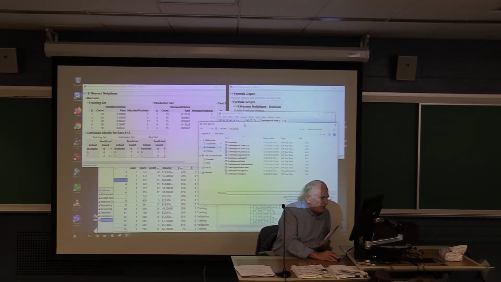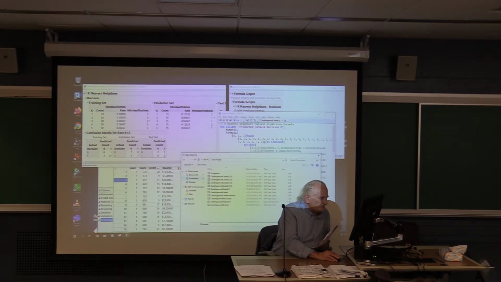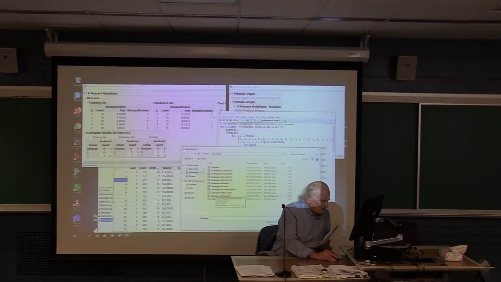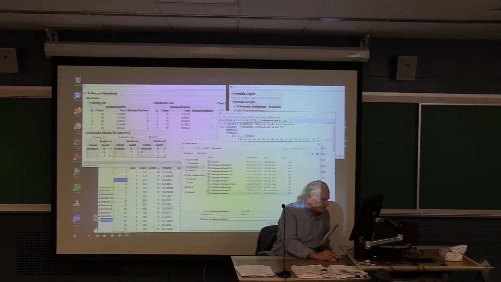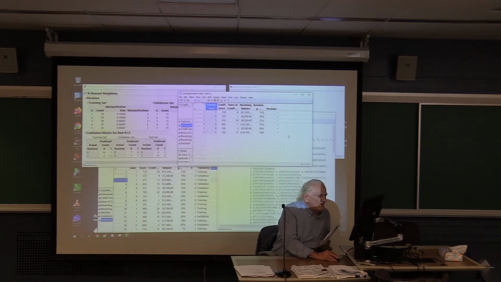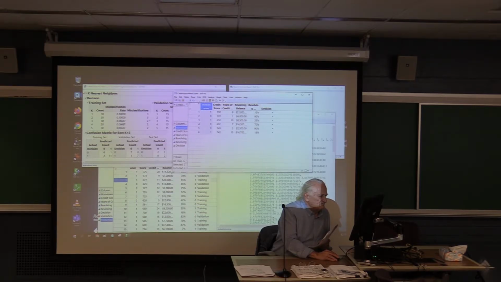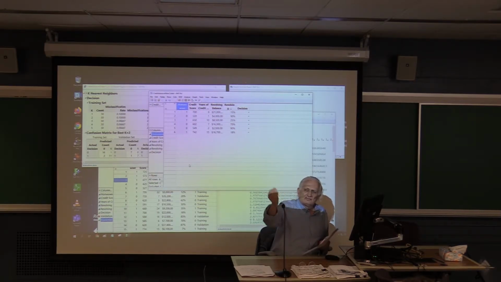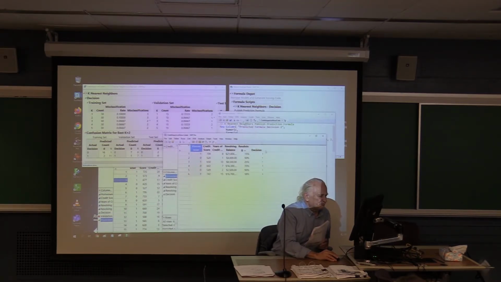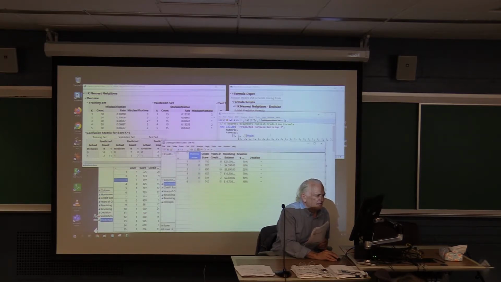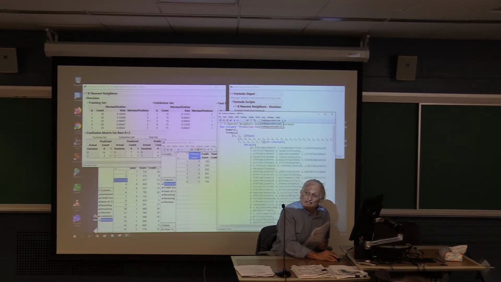So while I'm in the script window, I can pick the one that has the credit approval new coded. Oops, this one. And you see this is new data that you may get tomorrow, later on the same day. There's no decision. And we want to predict using this code. If I now click here, now see I have two tables. So I want to pick this table and then run this. And you have all the steps right here.